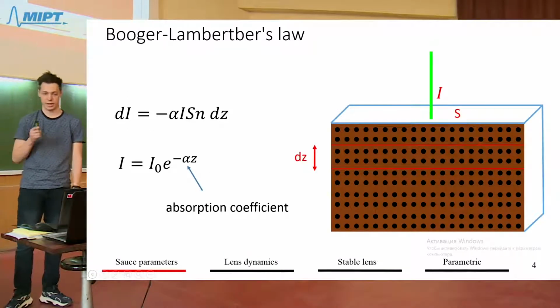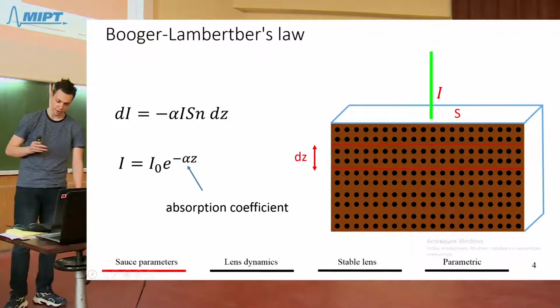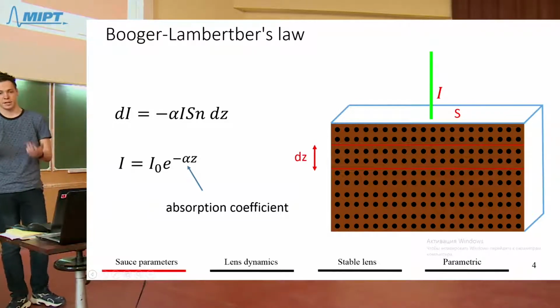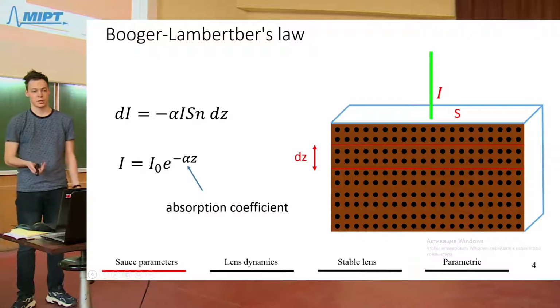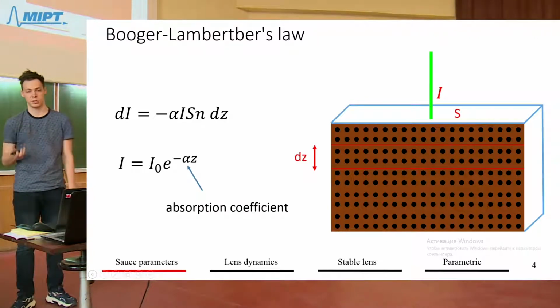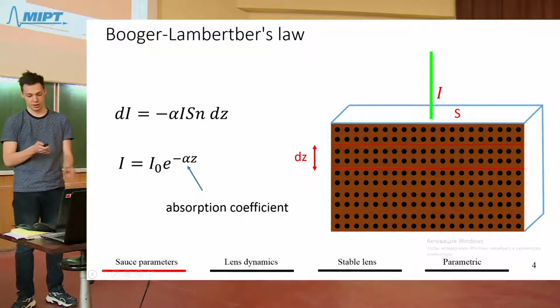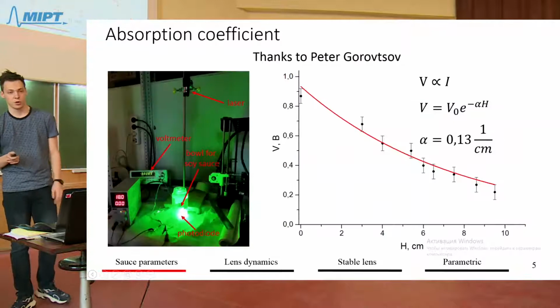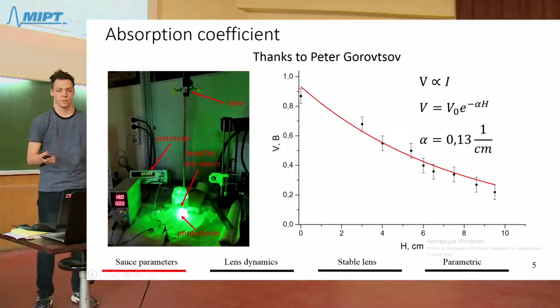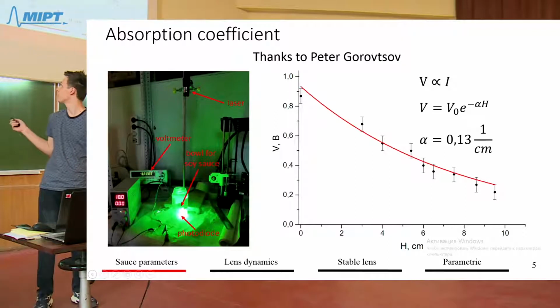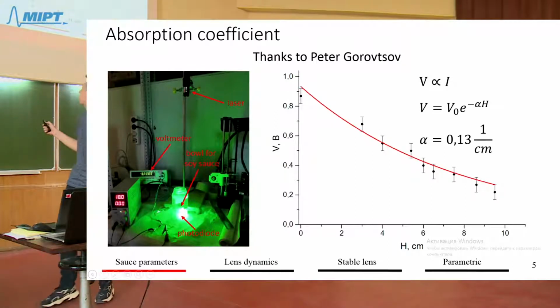So firstly, as light goes through an absorbing area, its intensity decreases. Using the Beer-Lambert law, we may find that it decreases exponentially, because the decay of intensity is proportional to the intensity at a small point. So using this method, we may make such a setup consisting of a photodiode and a laser beam going just into the photodiode. We use a voltmeter connected to the photodiode to measure the intensity.